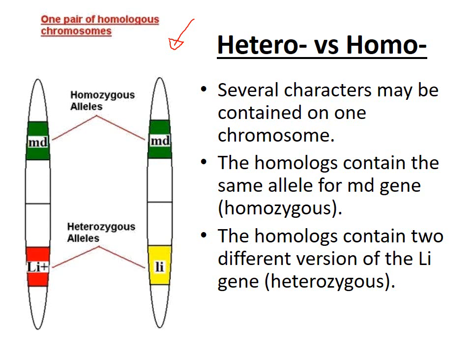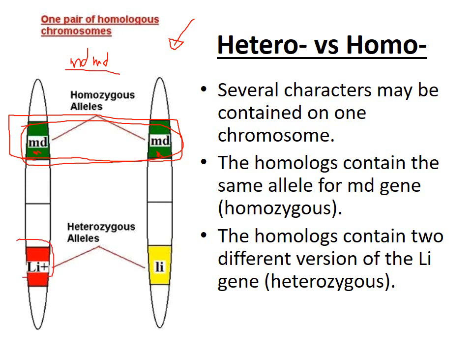Remember that on a chromosome you might have different genes. So for some genes you might be heterozygous, for other genes you might be homozygous. Over here we have the MD gene. You can see we have little md, little md. Sometimes you can represent the gene by 2 letters. Doesn't really matter. This could have been little a, little a. But the point is that we have the same version of the gene, 2 of the same alleles for MD, so this would be homozygous. Whereas over here we have the Li plus, and over here we have the little Li. So for this particular gene we are heterozygous. So you can be heterozygous for some genes, homozygous for other genes.